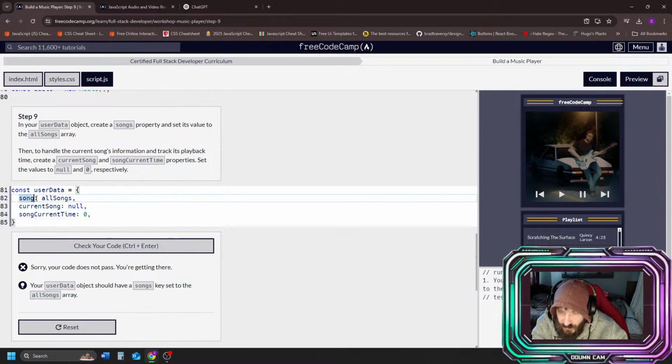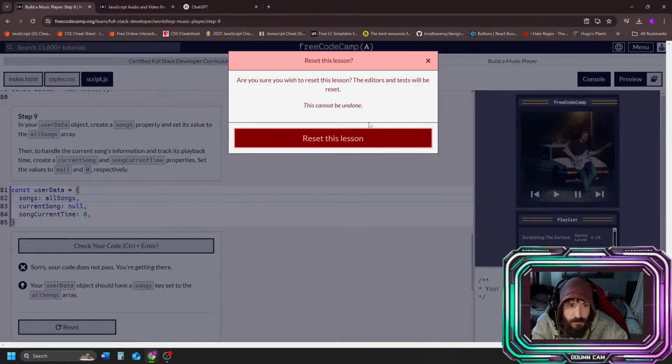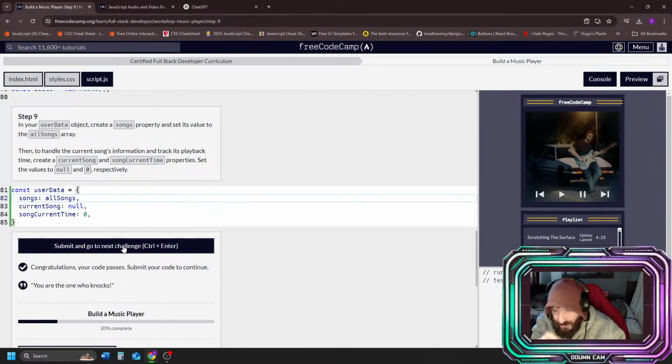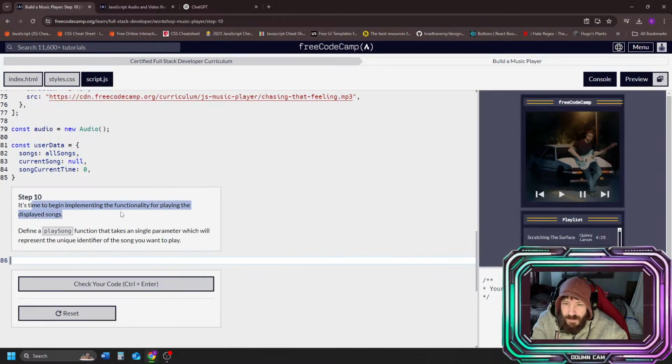Oh, songs. There we go. That was the problem. Songs. Okay, it's time to begin implementing the functionality for playing the displayed songs. Define a playSong function which takes a single parameter which will represent the unique identifier of the song you want to play.